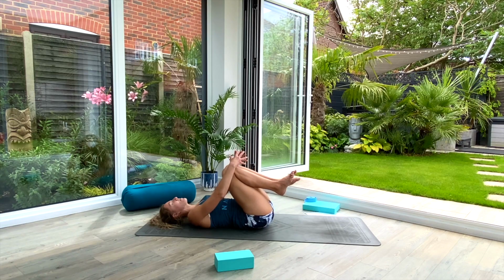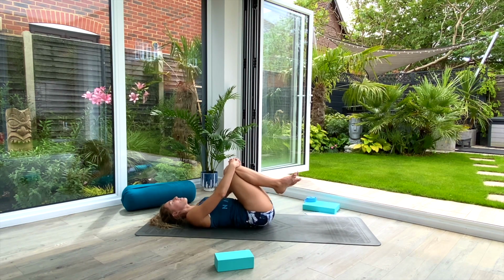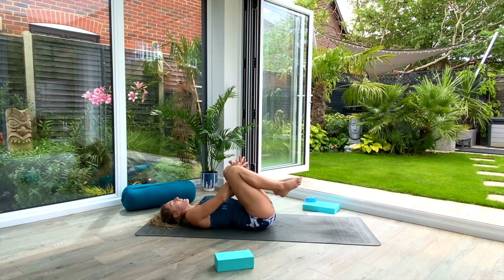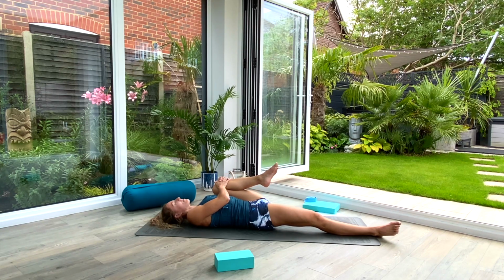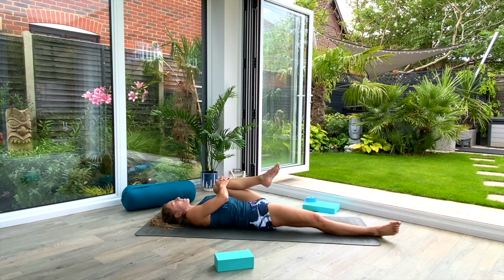Take the knees in towards the chest and just give them a hug with both arms. You can rock from side to side, back and forth, whatever you need to do. And then whenever you're ready, take a hold of the left knee. Exhale as you extend the right leg all the way down to the ground. Inhale to pull the left knee in towards the right shoulder, in towards the left shoulder, sorry. Take a nice deep breath all the way in. Exhale and take 2 more breaths just like that.